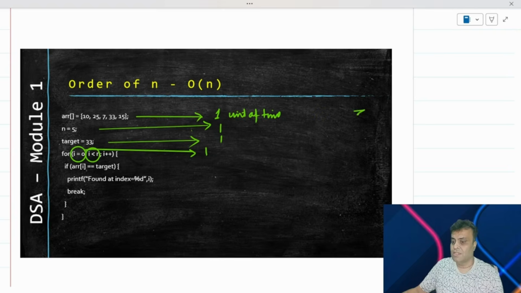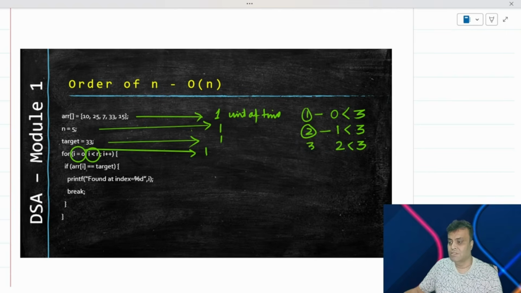So if you have n as 3 and you have i as 0, then the first time it enters the loop, it actually checks whether 0 is less than 3. So this is counted as 1 time. The second time it enters the loop, it would have increased i, so i has become 1. It will check as i less than 3. This is the second time it checks for that i less than n. Next time it checks 2 is less than 3 because i has increased. So this is the third time it checks. Next time i has increased to 3 and it checks for 3 less than 3, and this is the fourth time it checks for that value, and this becomes false, and hence it exits.